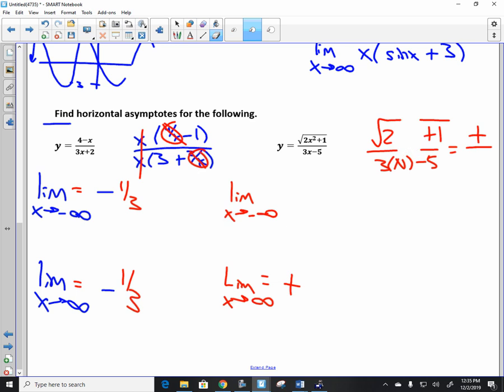So now we'll try the negative one. Notice what happens here. When you square the negative, it becomes positive. So you still have a positive underneath the square root sign, don't you? And can you take the square root of a positive? You sure can. So we end up with a positive in the numerator. In the denominator, though, we end up with a negative, don't we? So it's going to be negative.